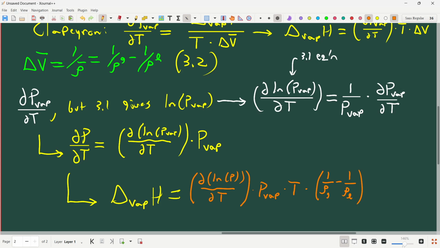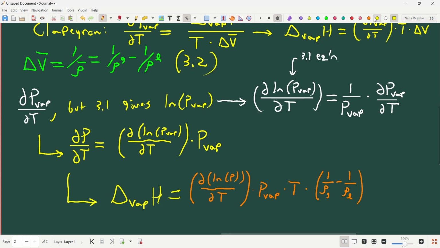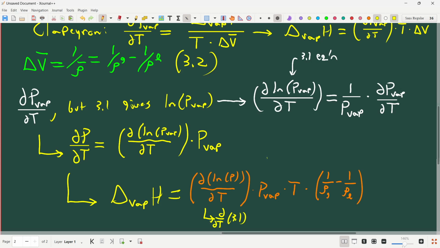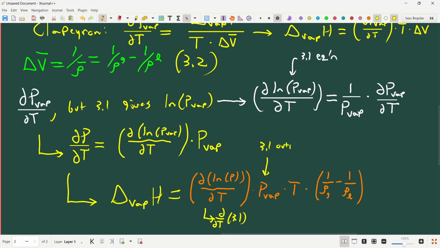Okay, so what you'll do, this value comes from 3.1, right? In 3.1, you calculate all the vapor pressures for all the temperatures. This is the temperature. You got that one, that's your x-axis basically. You got these from 3.2. So all you have to do now is just calculate the value of the derivative of the 3.1 equation with respect to temperature at each point. So this comes from the derivative of 3.1. This is d/dT of 3.1. This is the 3.1 output. This is the 3.1 input. And this is the 3.2 output.